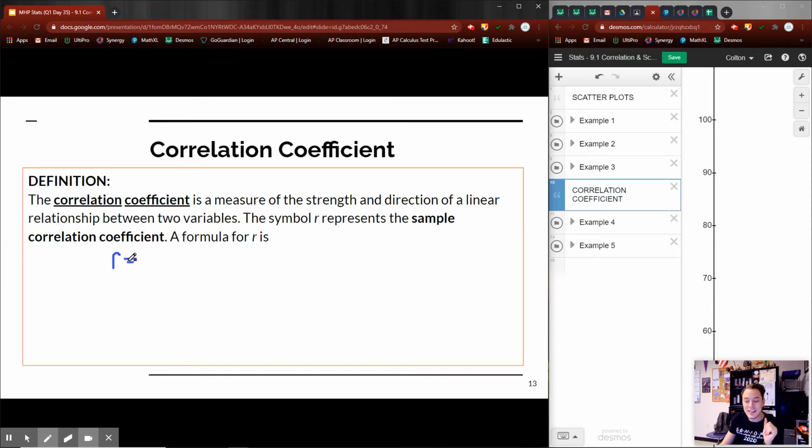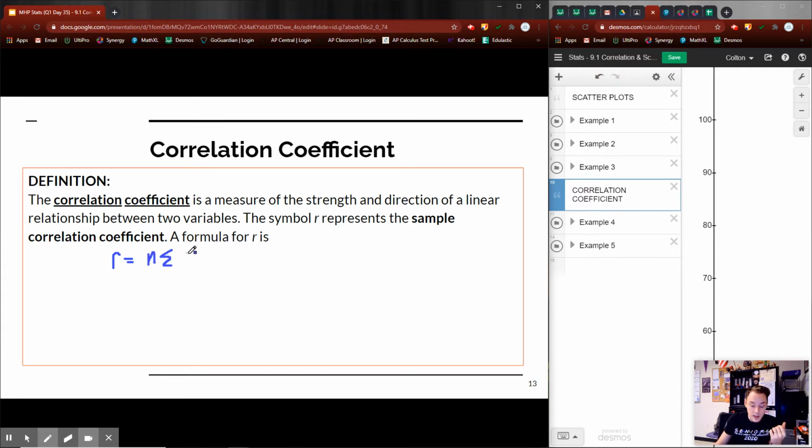However, I feel like it's necessary to thank our lucky stars to look at this formula and say, oh, shoot, I don't need to do that. So I'm going to give you the formula, but you do not need to calculate this by hand. Now, Math Excel will probably tell you to calculate it by hand, but I'm telling you to not calculate it by hand. Do you understand? I just like to give the formula so that students can be appreciative of the Desmos that we have. So this is the big, long, nasty formula.